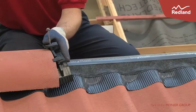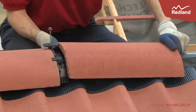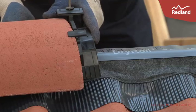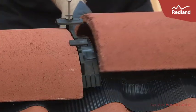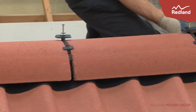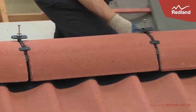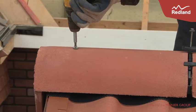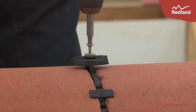Place a ridge-to-ridge seal and plate between each pair of adjacent ridge tiles. Ensure that the ridge tiles are butted up tight to the seal, with the plate on top of the ridge tiles, and that the ridge tiles line up with the central line of the ridge batten. Screw the ridge fixing screw into the centre of the ridge batten until the washer will not turn between the fingers.